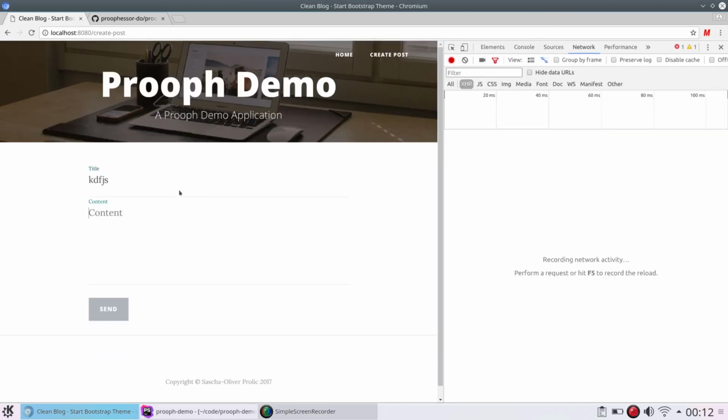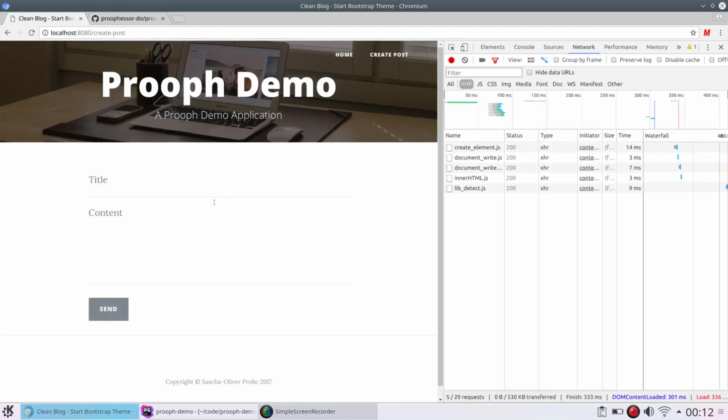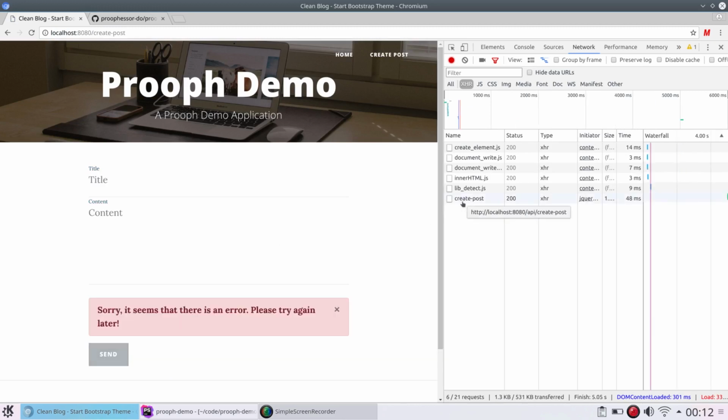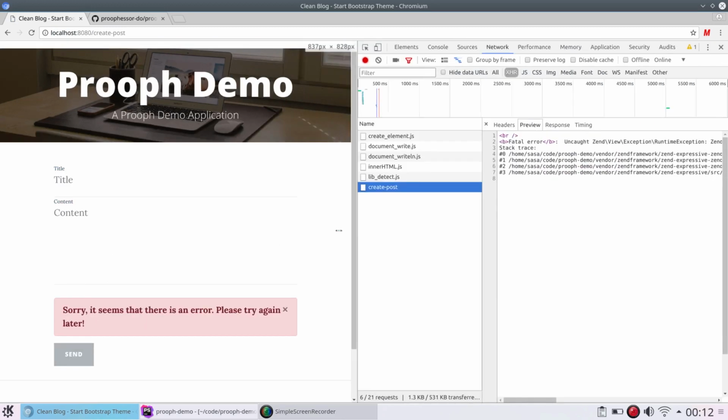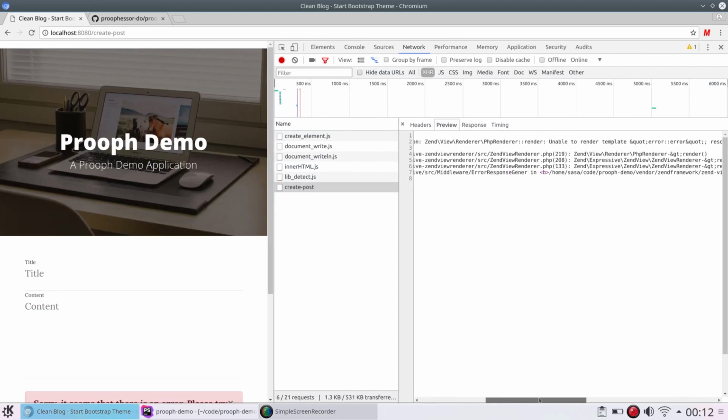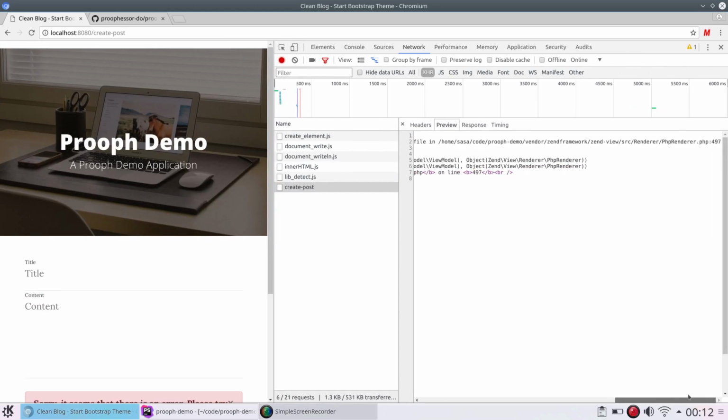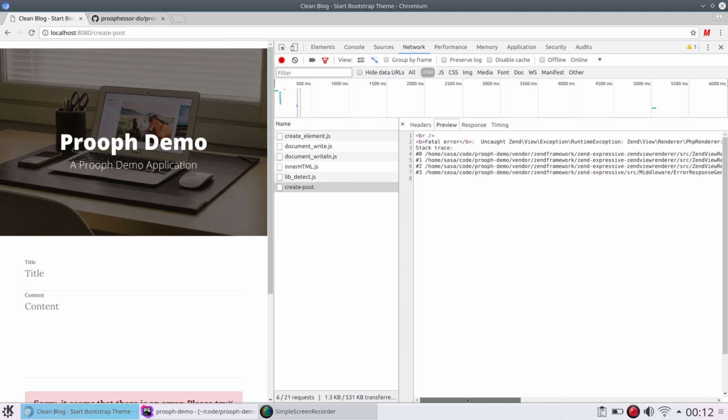So let's check here. JavaScript bug, but we don't care about JavaScript right now. So fatal error. Error.